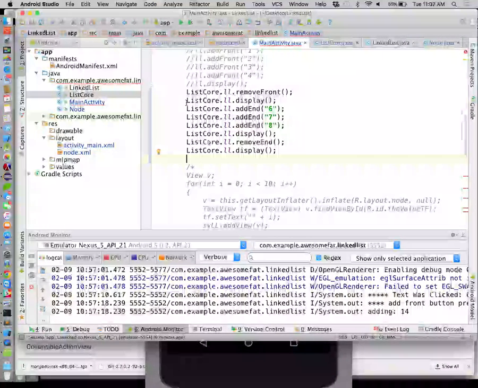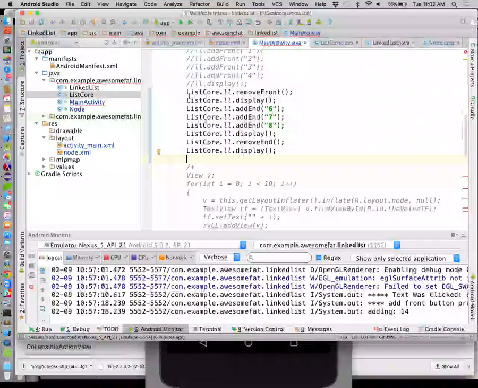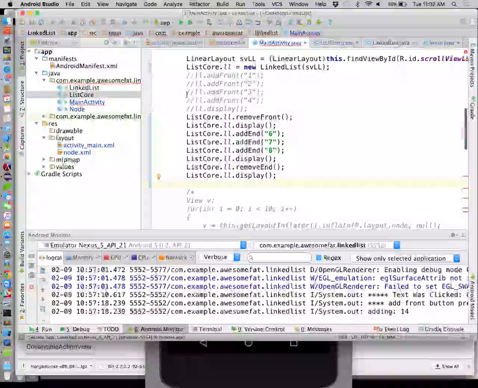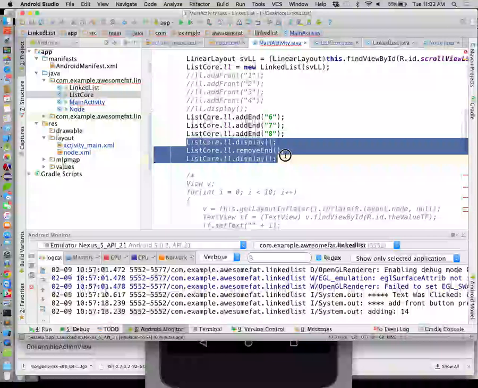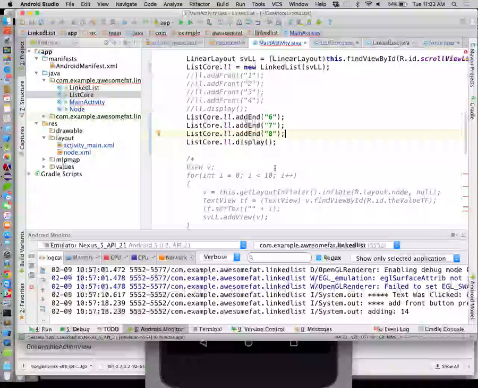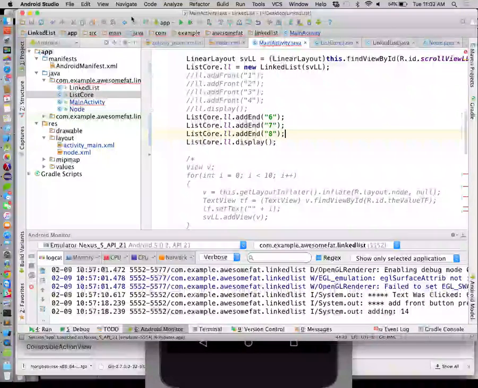Similarly, these were all testing as well. We're not going to remove front. We're not going to display. Let's just do that. We'll fill it with 6, 7, 8, display it. So we'll just start with 6, 7, 8 as our starting point for our list. Eventually, we'll probably empty it out and let us build our list ourselves, but we'll give us something to work with initially. Okay.